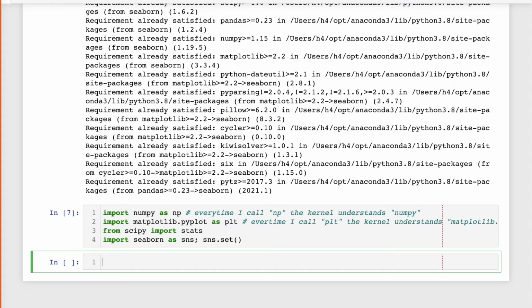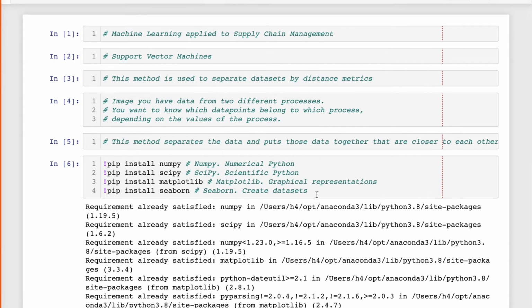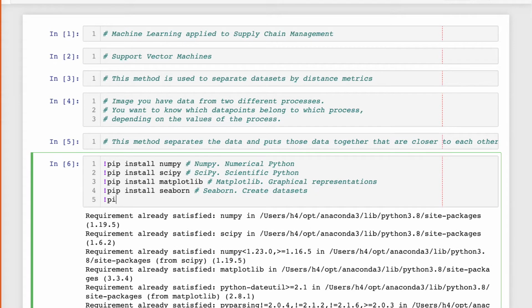We now focus on supply chain management, and for that we are going to generate first with these packages some data set using sklearn. Okay, sklearn, well, if I don't have sklearn, I need to install it. Pip install sklearn. Sklearn is to create and perform machine learning.